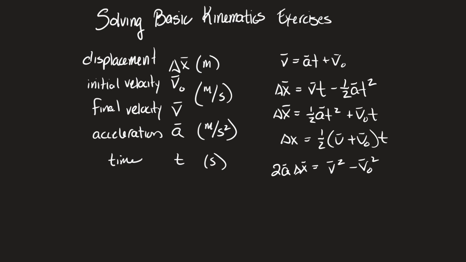Five motion variables, 5 motion equations. Each equation has 4 things in it. So if you understand algebra, you know that to use these, you need to be given 3 pieces of information in any one problem. So let's consider a straightforward problem and how you might be able to solve it by just kind of an algorithm.